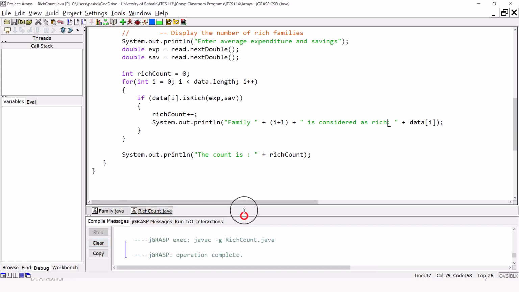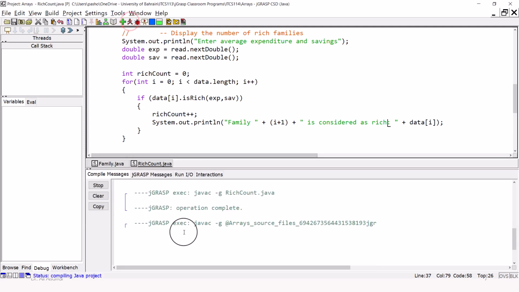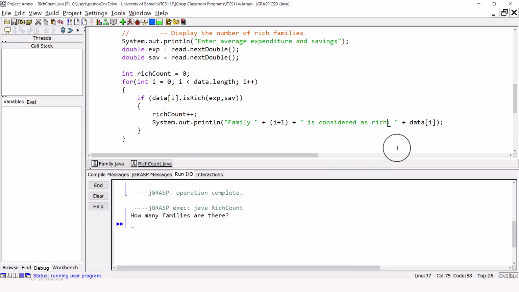Now let us go back to our program and compile the program again. And we will give the same sample. We will run the program. See, it does not give any errors. It didn't say that the toString method is not defined in your class. It will just use the system toString method.